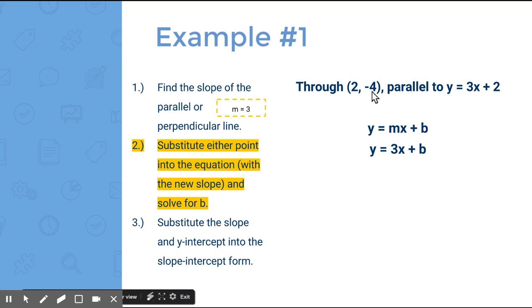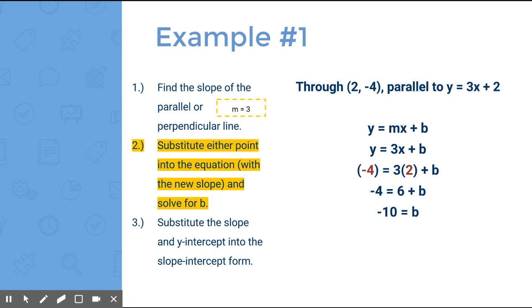So what we are going to do is take these 2 points and plug them into x and plug them into y, just like we did on our previous set of practice and notes and activities and projects. So 3 times 2 then is 6, and then we solve the equation, and by moving 6 to the opposite side, it becomes a negative 6, and we get negative 10 equals b, so that is our y-intercept.